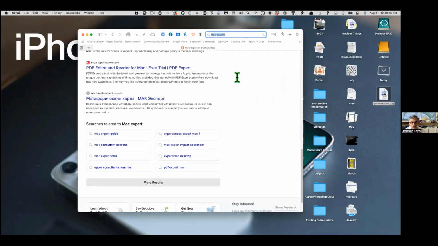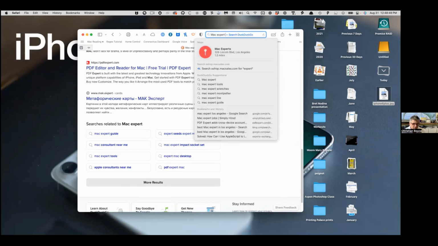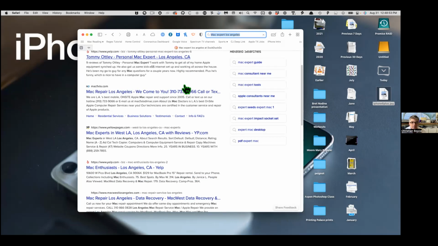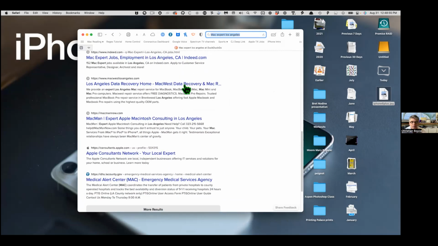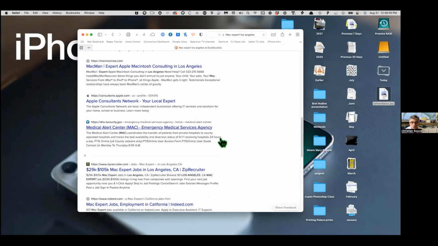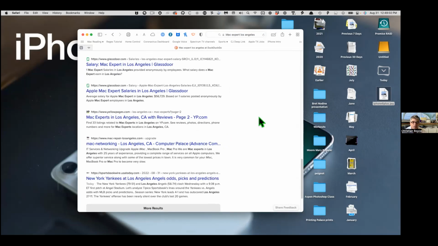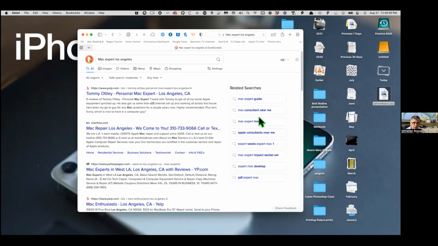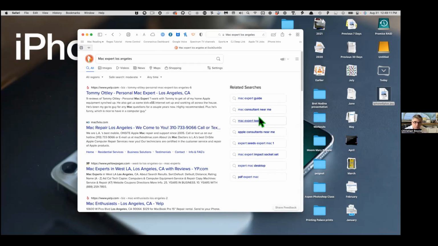And if I do this, you can see why I prefer Google in this regard, because they know about me. If I said Mac Expert Los Angeles, maybe they'd know me. Be nice. Make me look good, guys. Maybe on page 2, but anyway, that's not the worst thing that's ever happened. But see, Google knows about me because I guess Google looked harder. All right, so that's a privacy related thing too.